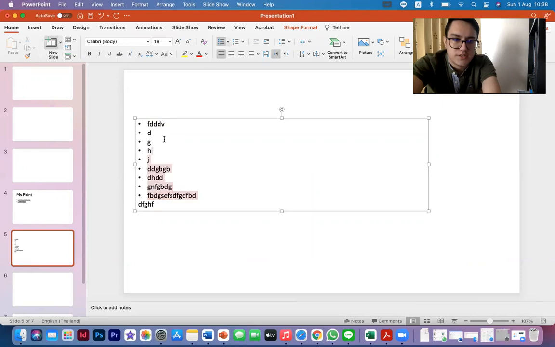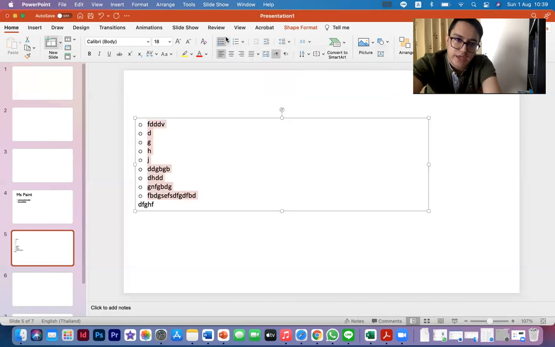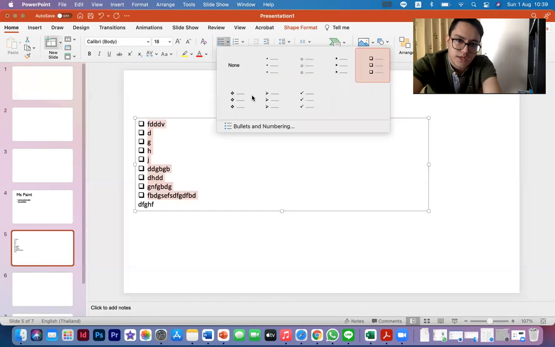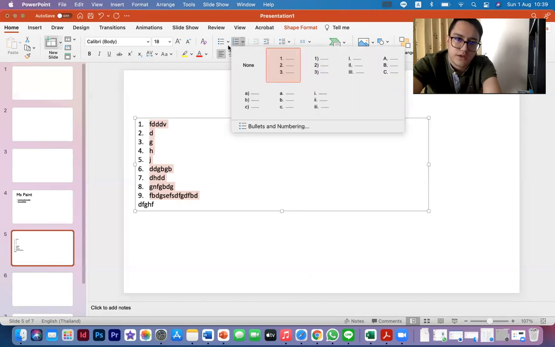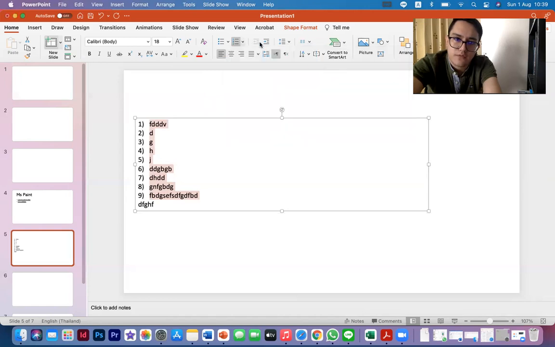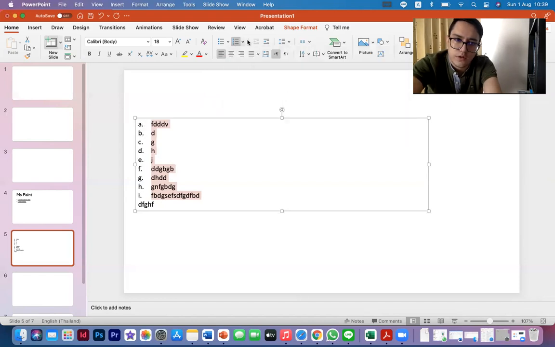Now, let's try to adjust the bullet style. How to adjust the bullet style? By clicking the little arrow, you can get this pop out. And you can change it by clicking on it. Just very simple. You can adjust the style as you like. All right. And this would be numbers right next to the bullets, which can number the information. And the same, you can click the little arrow and change the style of numbering to be ABCD, or small abcd, or with a point, or with this. All right.